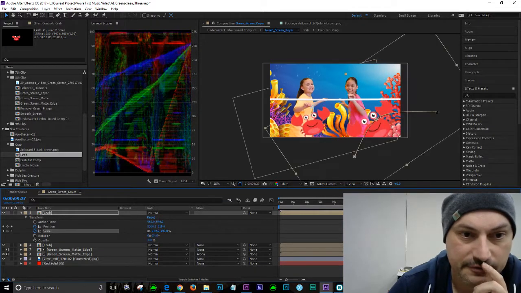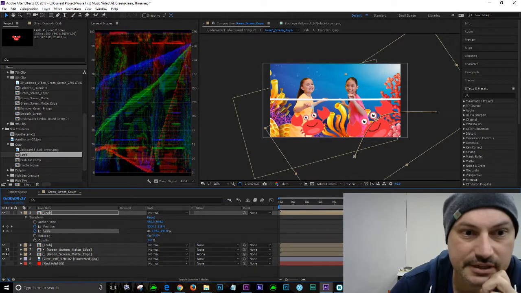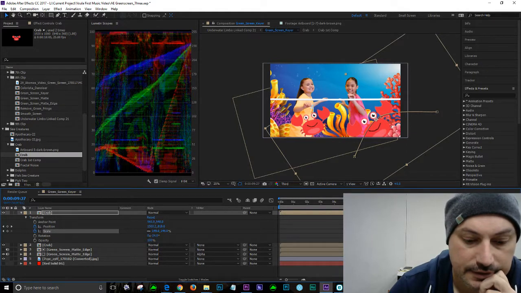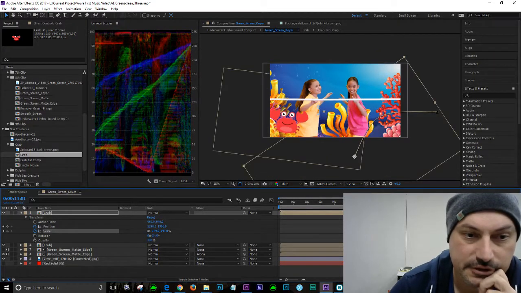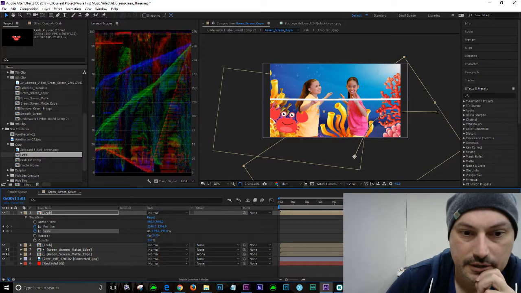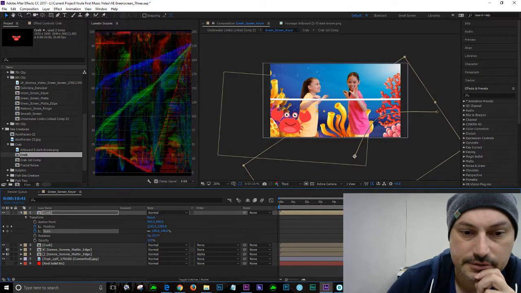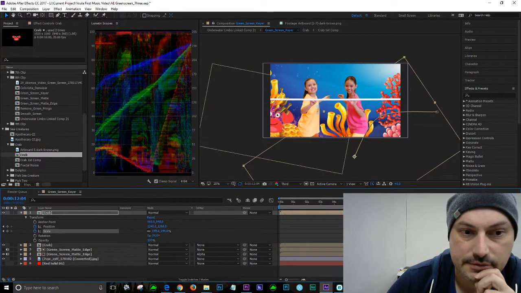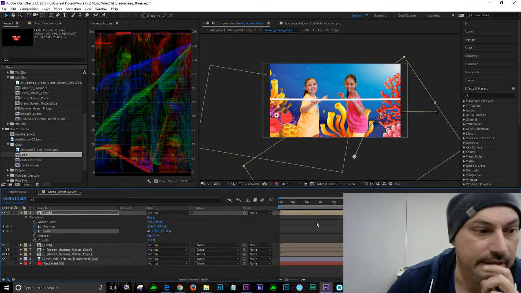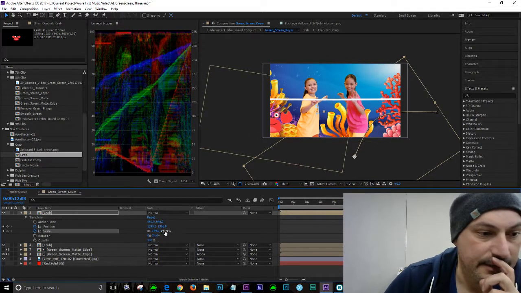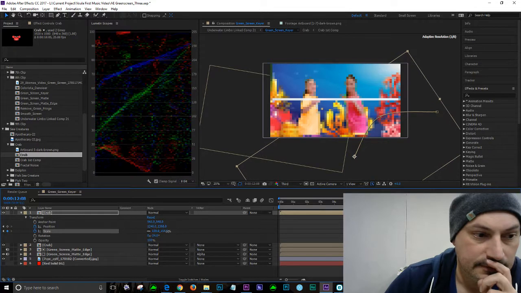So it looks like it's coming forward, and then I think it should keep scaling as it goes off. So what we can do is make it so that it scales about here, and it's scaling much larger.